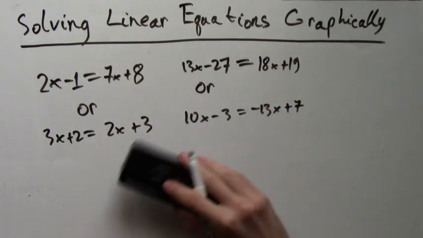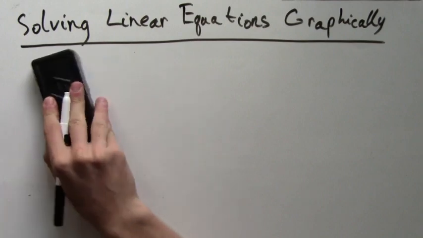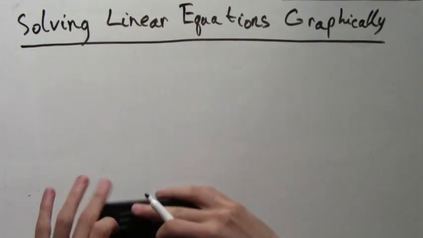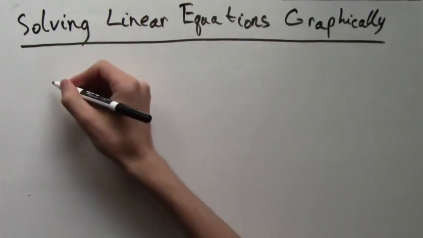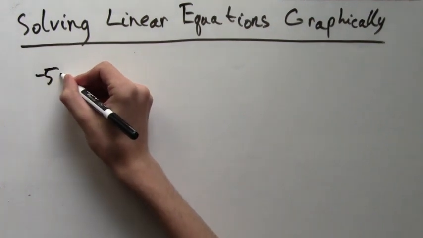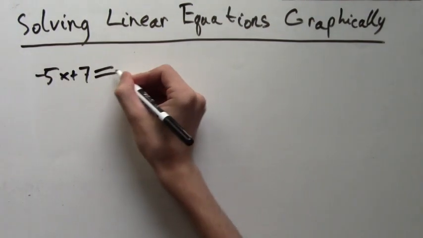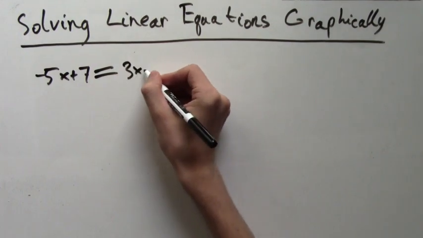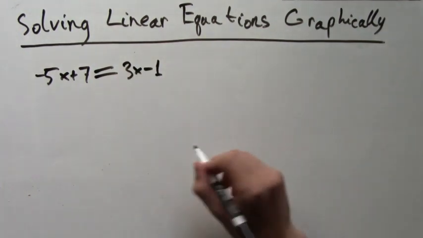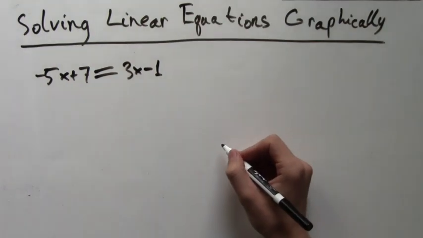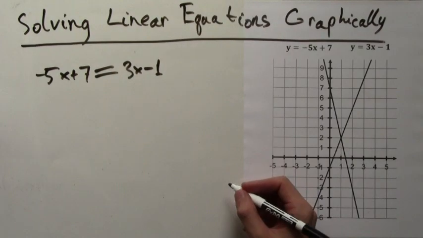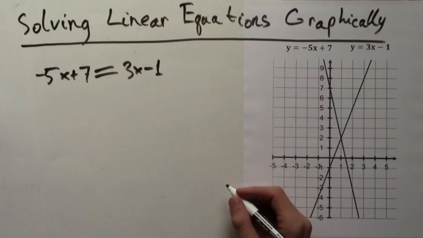Well, you might say we can just solve these algebraically. And that's how we're taught to do it, and usually that's how we will solve them. But sometimes we already have the graph, and the equations actually represent something like cost and revenue functions. So what if we have this graph? So now we have a graph. Well, let's take a look.